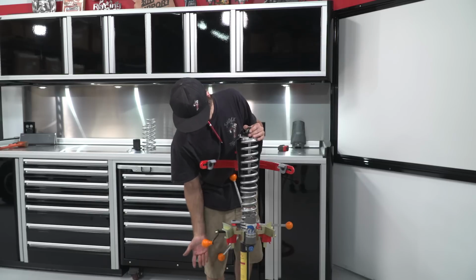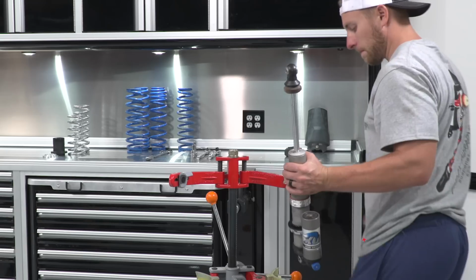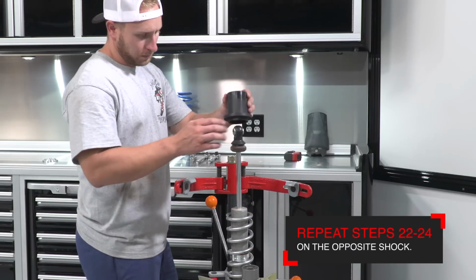Now remove the shock and head to the rear of the car. Now, repeat the steps on the other shock.